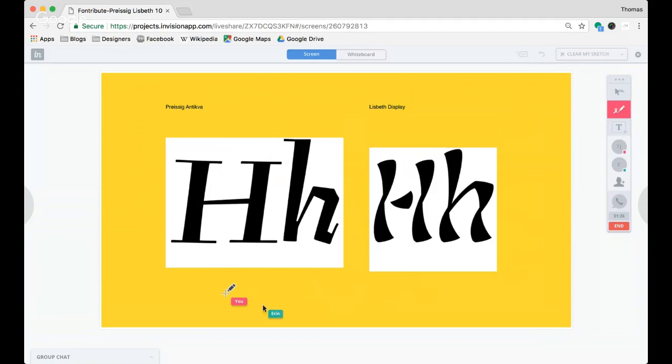Also notice, obviously, we've got huge differences in width. The capital letters of Preissig are enormously wide compared to the Lisbeth. They're essentially, this might only be a touch wider than the H. It's the lowercase that's much more similar. And again, let's just observe there are a few elements in Lisbeth where the designer decided to have little floating elements. So we'll have to check those out in text.